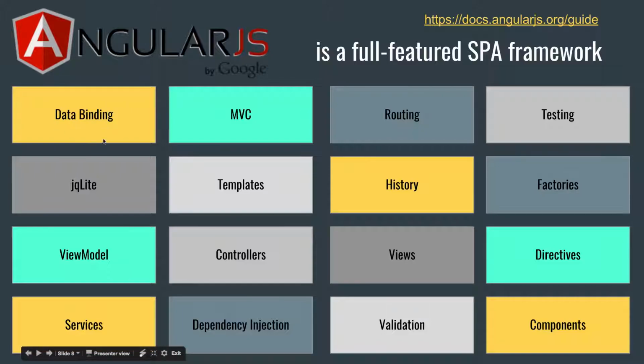So we're getting data binding, which is automatically syncing the view. MVC. It has its own mini version of jQuery built in if you really do need to do DOM manipulation. It has routing, templates, controllers, components, data validation, dependency injection, which I won't get too much into, factories, but all of these things are built into Angular. The moment you add it to your page, you have all of this already. So a framework is more full-featured and gives you everything you need to get up and going.